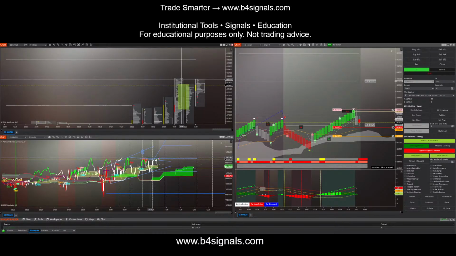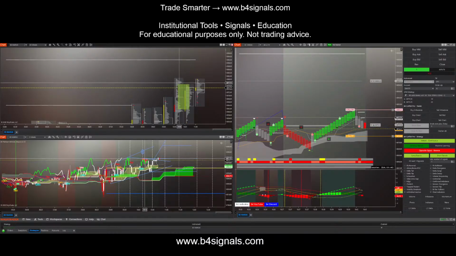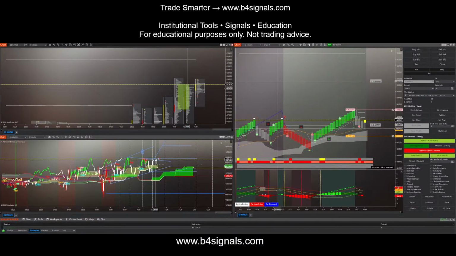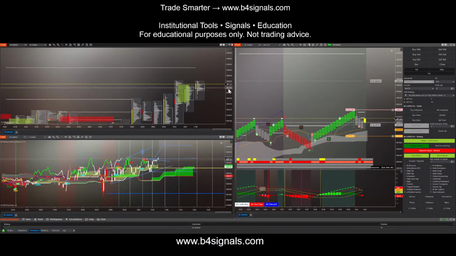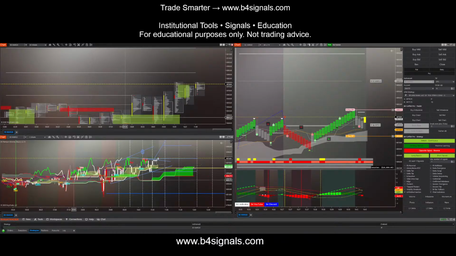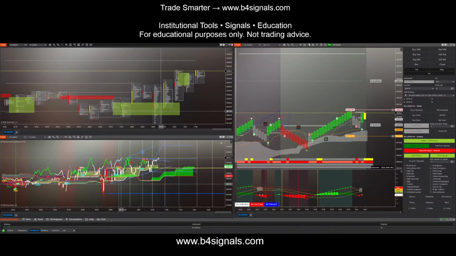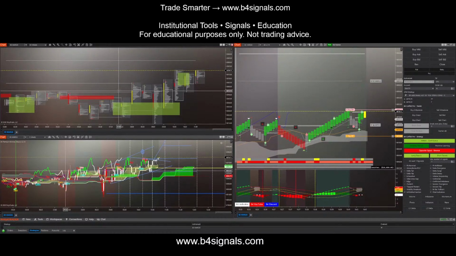There's volume here. This is what shut us down, that high volume node right there. We got up in that high volume node. It shut us down. If this is going to work out, we'll have to break above that high volume node and this sell point right here, which is the edge of our squeeze. By the way, that's that green box that you see right there. If you're wondering what that is, that's our squeeze. These are very prominent zones of buying and selling pressure.